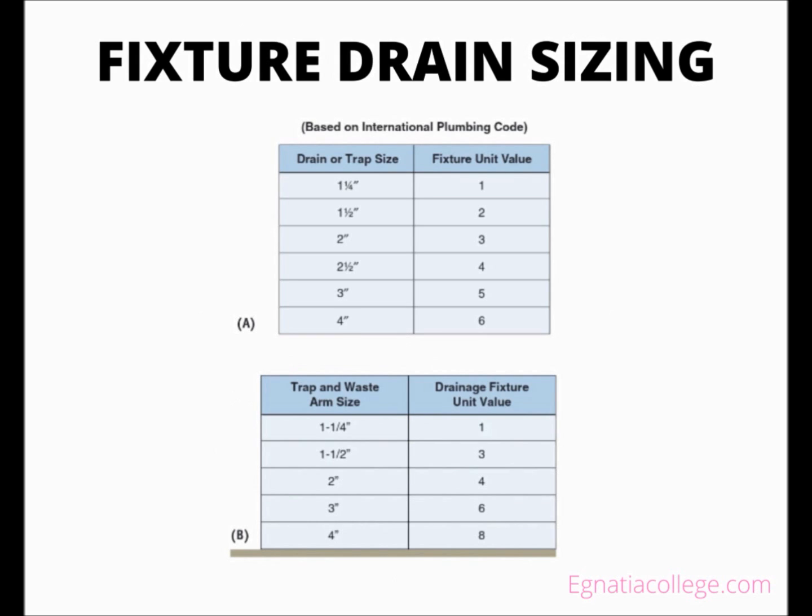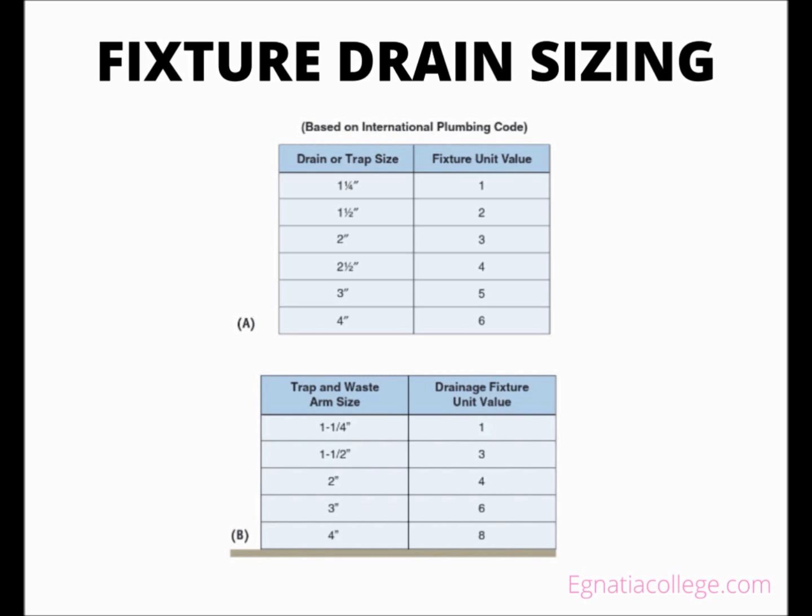Fixture drain sizing. A fixture drain installed above ground is sized according to the particular fixture served. A code book indicates the minimum drain and trap size that can serve a particular fixture. Actual piping location can change the minimum size listed in a chart for a drain, especially when DWV piping is installed below ground. Although a drain cannot be smaller than 1 1/4 inch in diameter, most codes dictate that the smallest drain that can be buried below ground is 2 inch in diameter. This illustrates that sizing is not always based on DFU theory, but can also be based on practical experience.